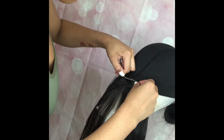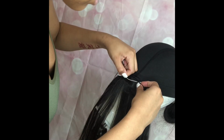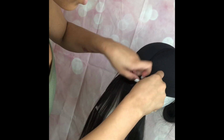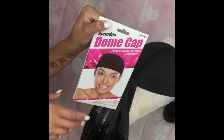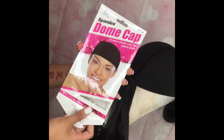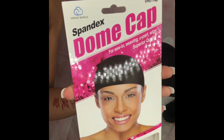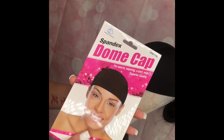And I can show you now what caps I use. If you're in Memphis, you can get it from C&P next to AutoZone or Hickory Hill. I don't know if people out of town sell these, but I know for sure Memphis has. This dome cap, they sell it behind the counter, so you have to go in and ask for it. I use this dome cap and they work wonderful for me.